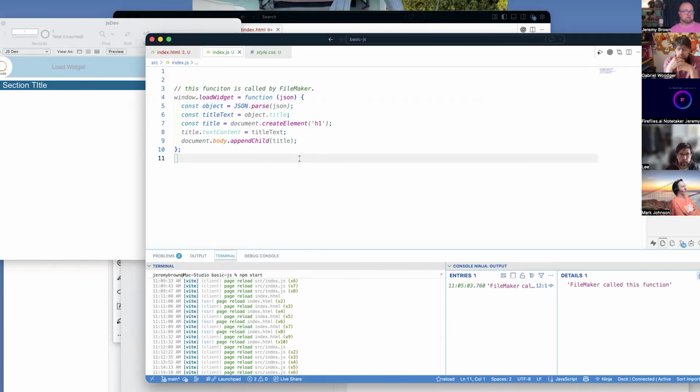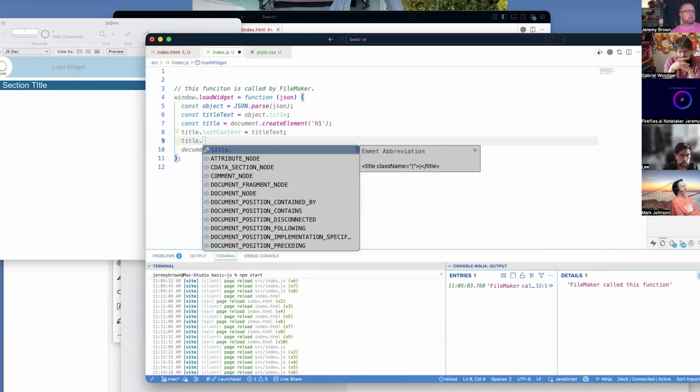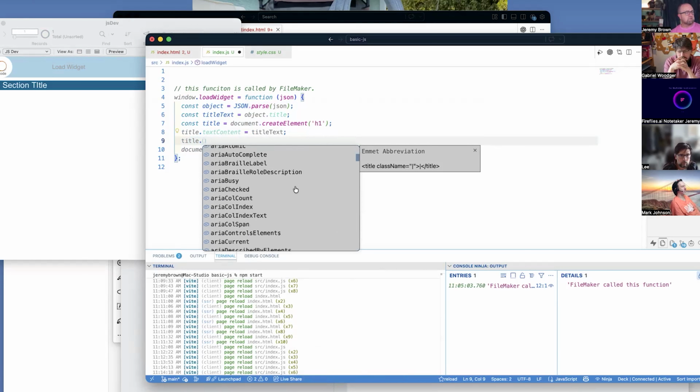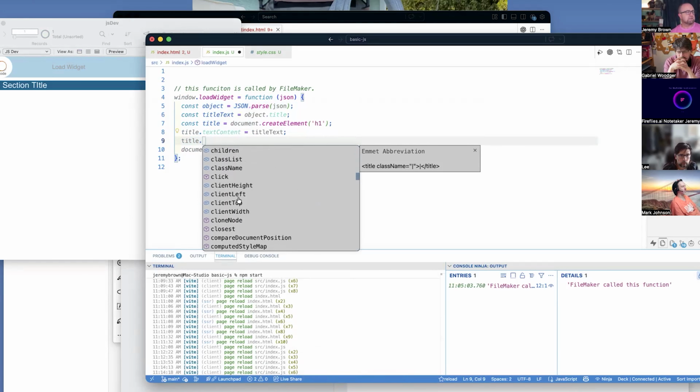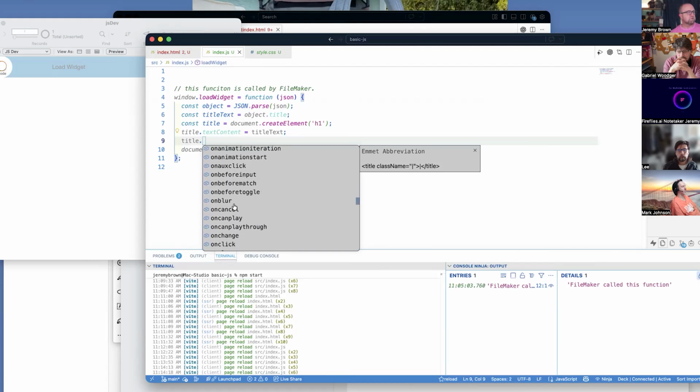And I think again, this is actually exciting for me. I don't know if you can tell, it feels exciting to be able to go, okay, what else can we do to this? Title dot... I wish it would give me the properties here. Maybe it does. How about title dot? These are just all the properties of it. Title dot, I don't know. Is there anything cool to do?